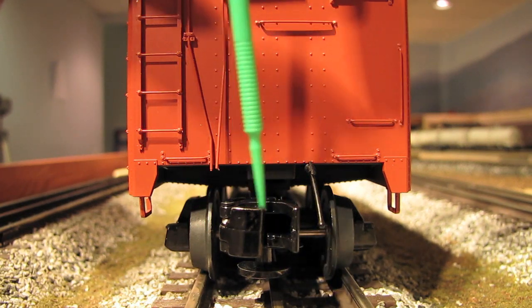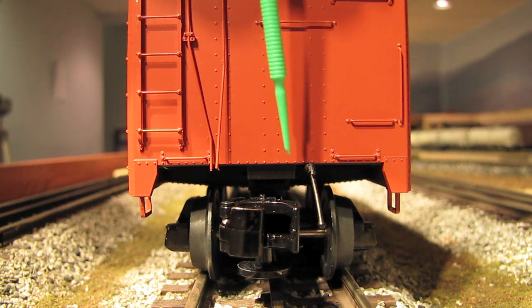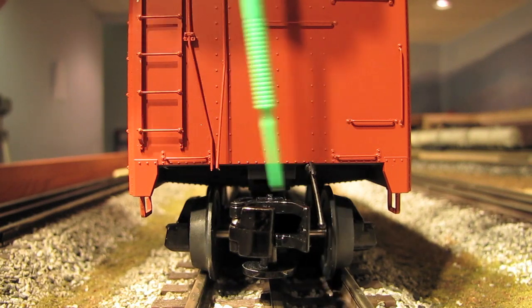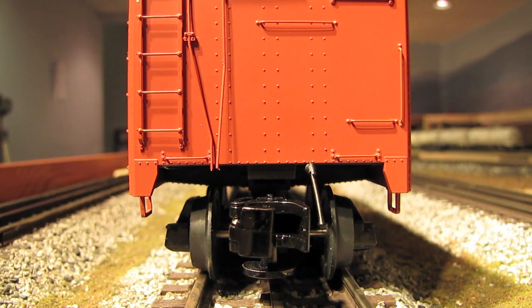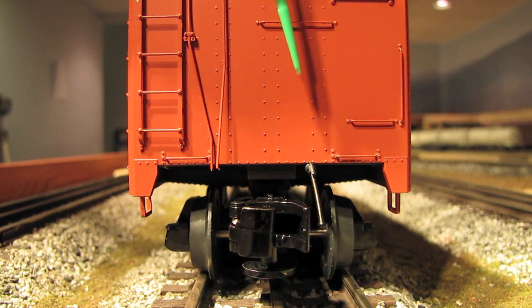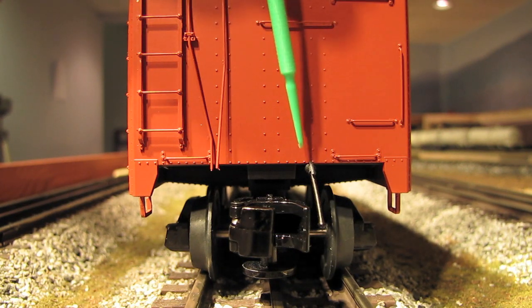You've got the air hose where it's supposed to be instead of, like most three-rail cars, where the air hose is on the coupler itself. So you've still got to deal with this big three-rail coupler, but at least you've got the air hose in the prototypical location. When I ran the car, I figured maybe the hose might interfere with the coupler moving around, but it didn't. I ran this car for two or three hours and had no problem whatsoever. I don't know of any other mass-produced three-rail O-scale cars that offer the air hose in this prototypical location.